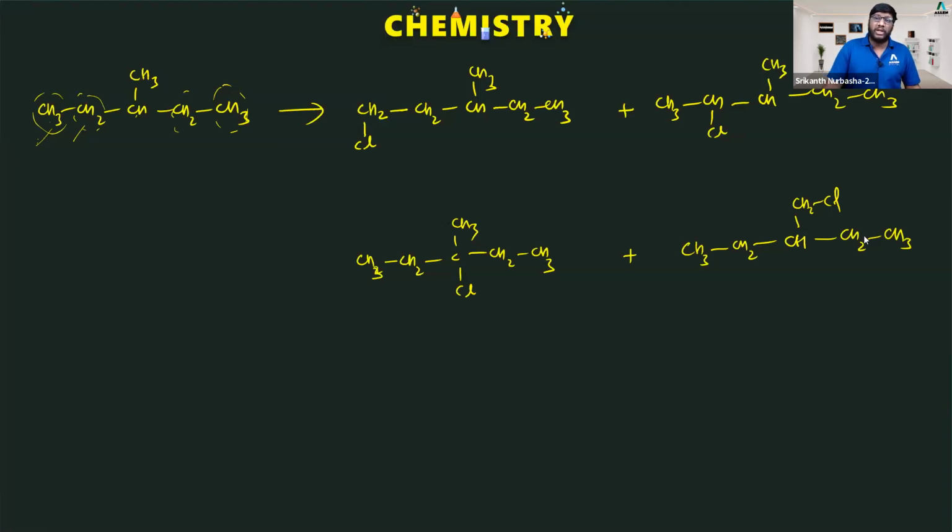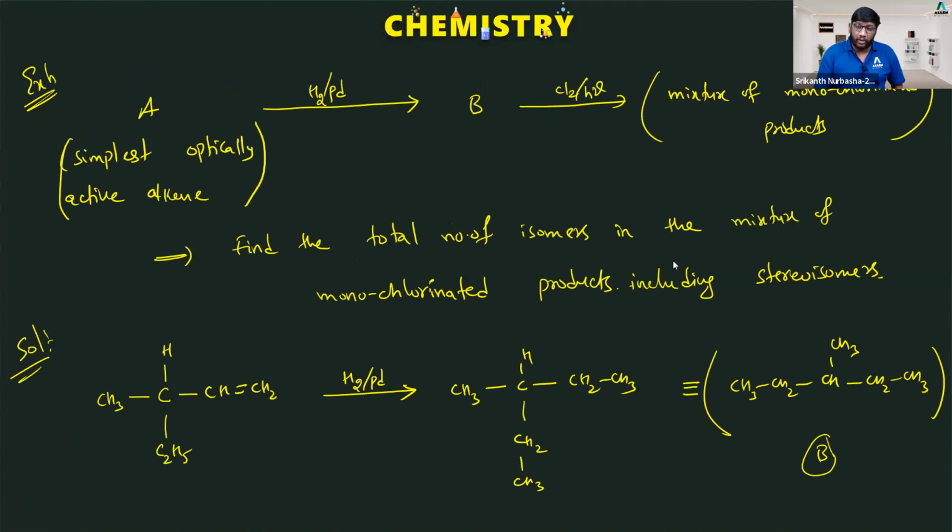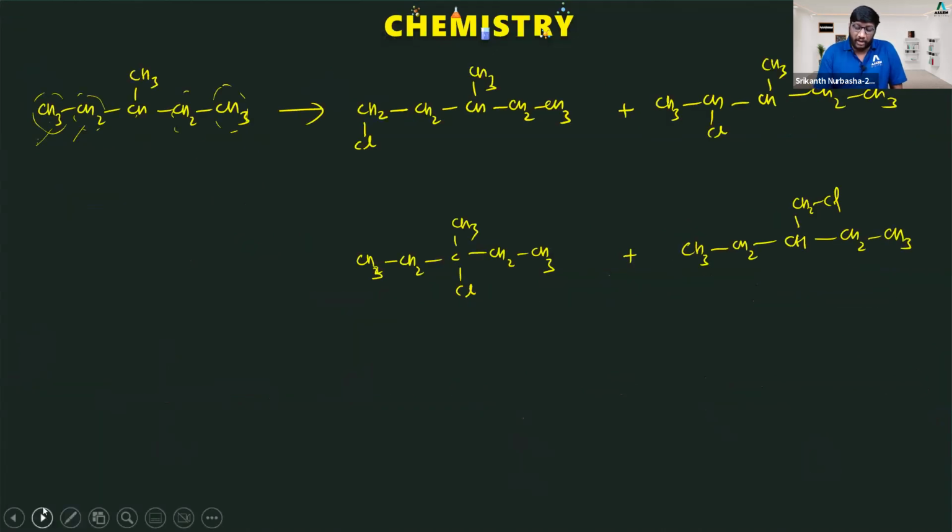And we have talked about only monochlorinated, monohalogenated products. I have not talked about multi-halogenation, that is polyhalogenation, which means you can have dihalogenation, trihalogenation, tetra, which will lead to a lot of products. Yes or no? In the monohalogenation, how many isomers did you get? If I say only structural, you have to go with only 4, but we said including stereo. That means we have to check out where chirality is developed.